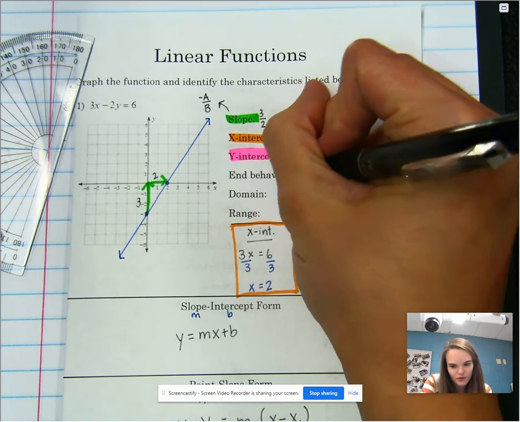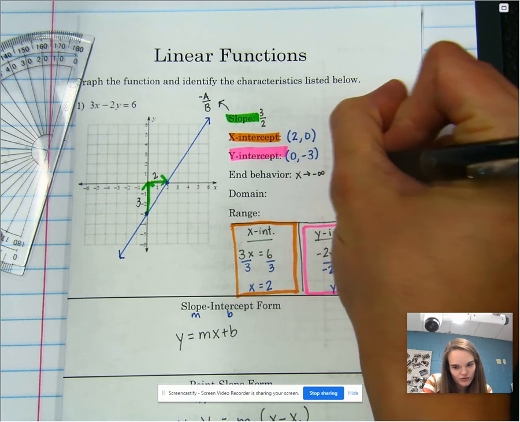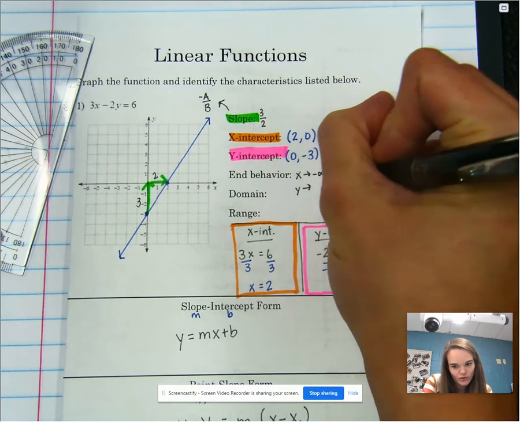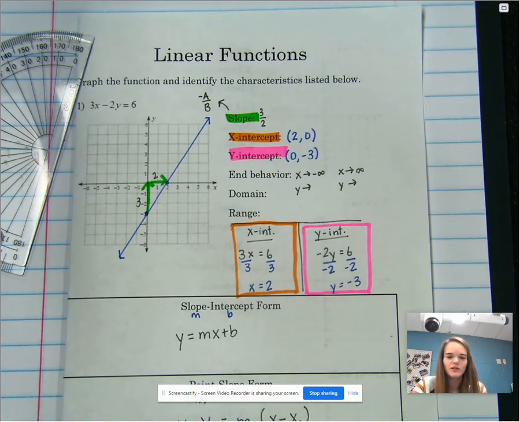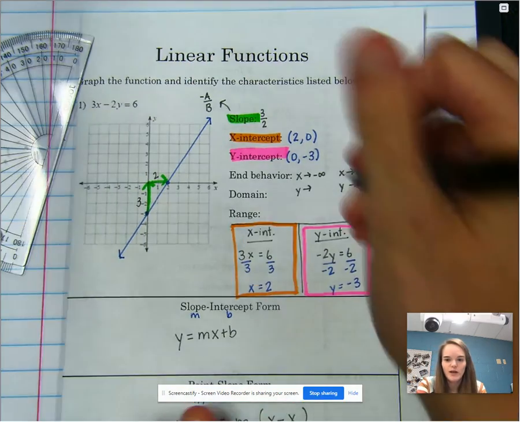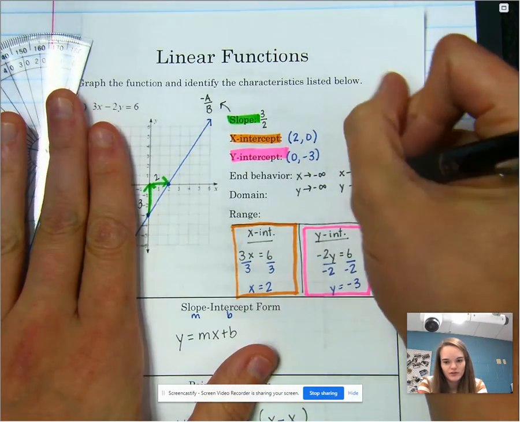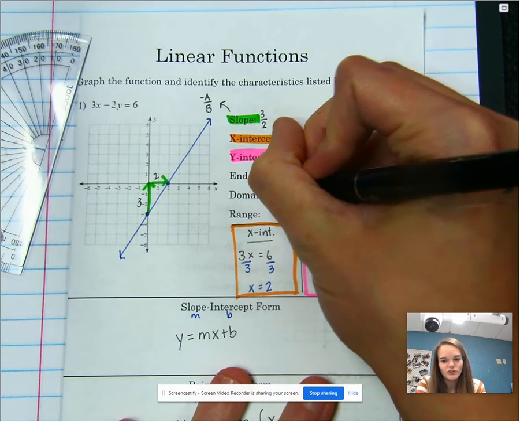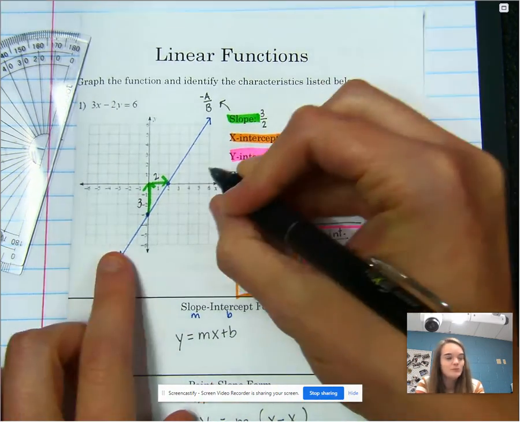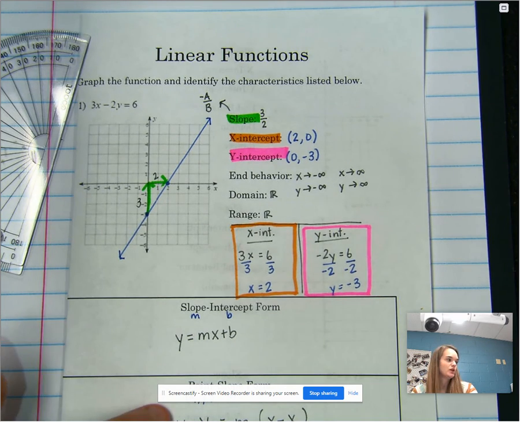All right, let's talk about end behavior. Remember, when x goes to the left, or the negatives, and x to the right, what is y doing? On the left side, when x is going towards the negative numbers, y is going down as well. So that means it's negative infinity. On the right side, it's going up, so it's positive infinity. They're still linear, so the domain and range, because it's pointing in both directions forever, is all real numbers. All right, we're going to do a couple more standard forms before we talk about point-slope form. So open this up and let's finish those.